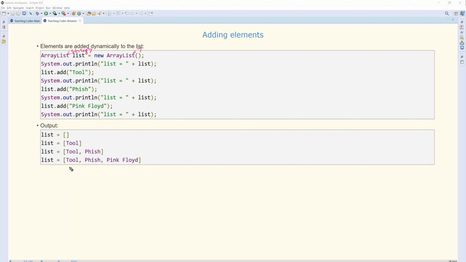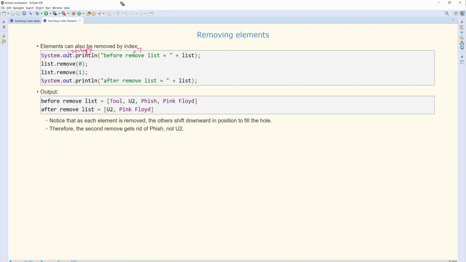Note that here we did not specify any index while doing the additions. Therefore, they simply get appended. That means they get added to the end of the array list. Let me also erase these marks.